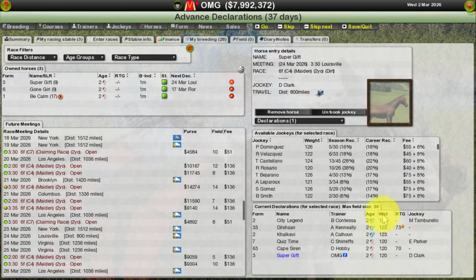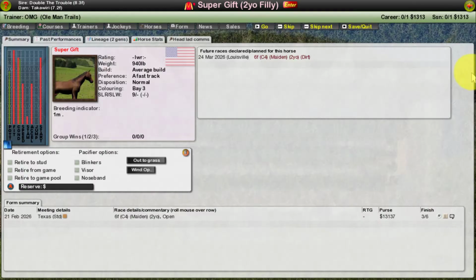And then another thing I try to remember to pay attention to is the weight. Sometimes they'll add on more weight to the horse depending on how much of a favorite it is and how far above the competition it is, just to try to even the playing field. So these first 3 horses here weigh 123 pounds, then the next 3 are at 120. So we got the next 2 races scheduled.